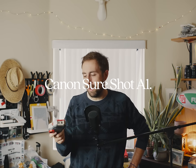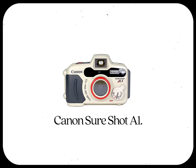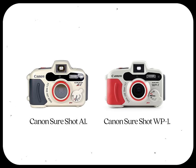The sister camera, the Canon SureShot A1, is waterproof to something like 5 feet, I believe. You can tell because it's the depression version of the WP-1, gray handle grip instead of vibrant and fun orange. So if you're looking for a review of the Canon A1, this is not it, though I do imagine the cameras are somewhat similar. Whatever though, how good is this camera in practice? How do the photos look? Let's find out.